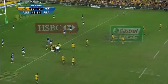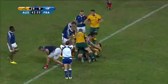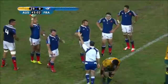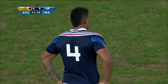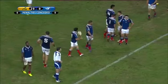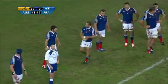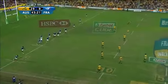Big numbers to the right of Matt Tamua. Can get the ball quickly. It's slow ball for Nick White. And he goes against the Wallabies this time. On his feet, all the rights, holding on. Noticeable change in the French tactics now. Much heavier on the ball. First few rucks, they're really starting to compete. First half, they just left it alone. Philippe Saint-André's obviously said to them at halftime, let's get stuck in at the breakdown. Don't give the Wallabies that easy front foot ball that they can just utilise the power and pace in their back line to capitalise on.